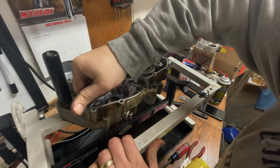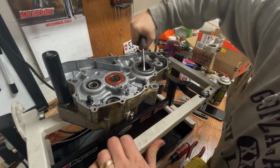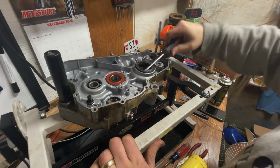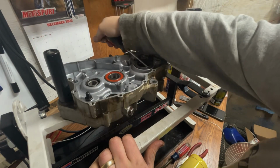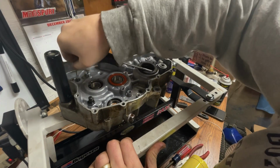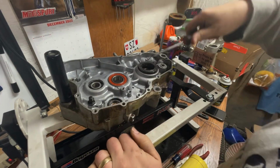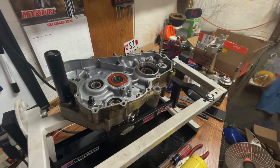Nothing like the smell of burning rubber. There we go. Just gonna work it out like that. I'm sure there's better ways of going about this. There we go. Come on, baby. Almost there. There we go. Just like that, it's out.